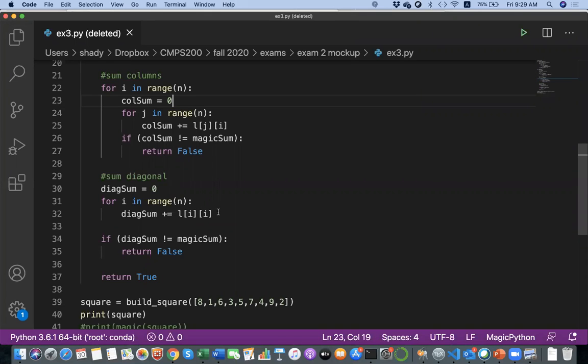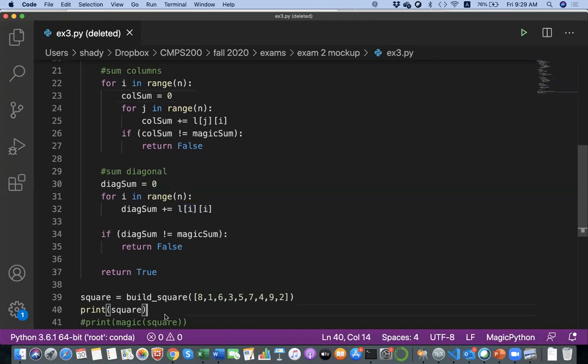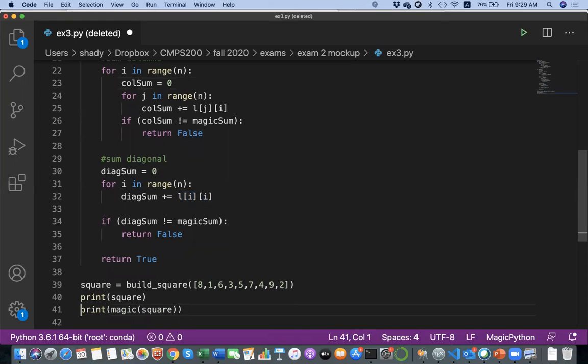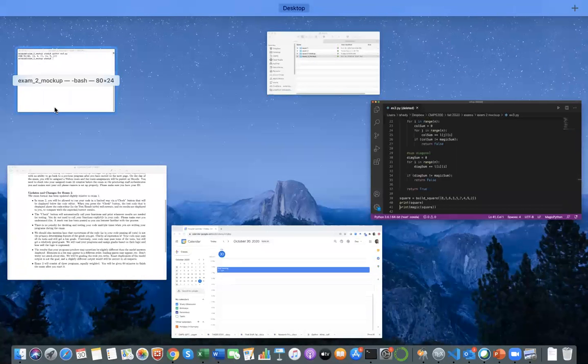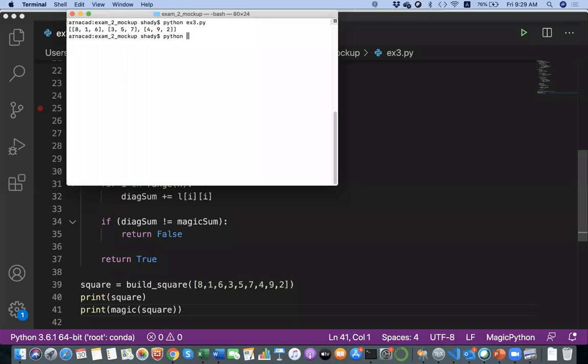I know this might seem difficult, but the whole point here is how do I access a list of lists, so a nested list, right? And you can do this double indexing as we've discussed before. Let's try that. Okay, so print magic score. I'm gonna do Python exercise3.py, and it should print true.